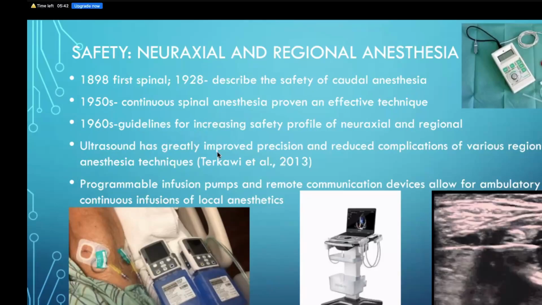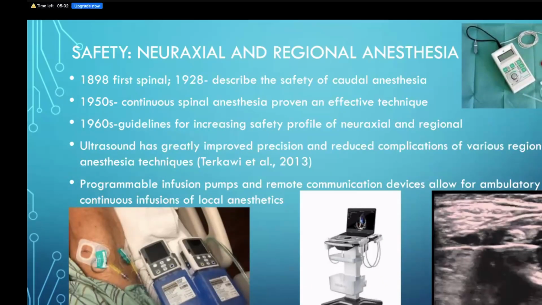Caudal anesthesia is just another way of injecting down by your sacrum, down by your tailbone. And then there were different advances in this over the years, but ultimately ultrasound, which is a relatively new technology. It's been around some years, but its use in doing nerve blocks and regional anesthesia has taken off recently. So now you can look with an ultrasound probe, which in the middle here at the bottom, that's an ultrasound machine. There's a probe that delivers a sound wave into tissue, and whatever sound is reflected coming back to the probe gives you an image on the screen.